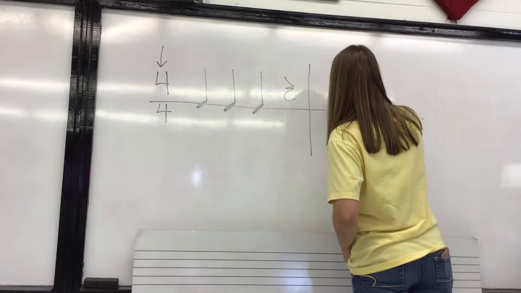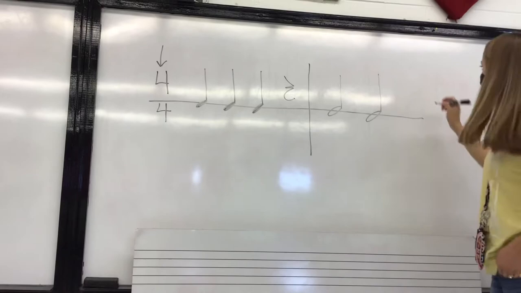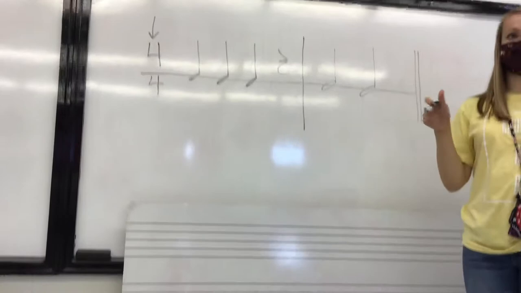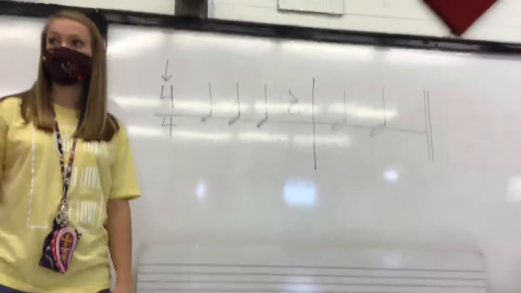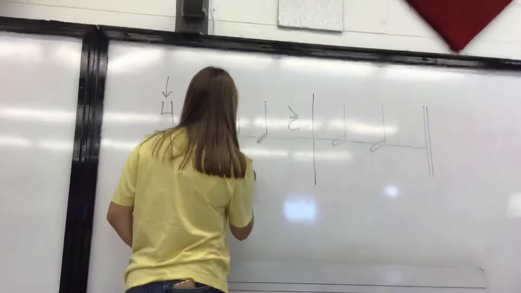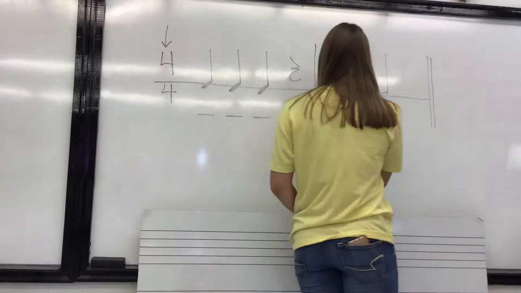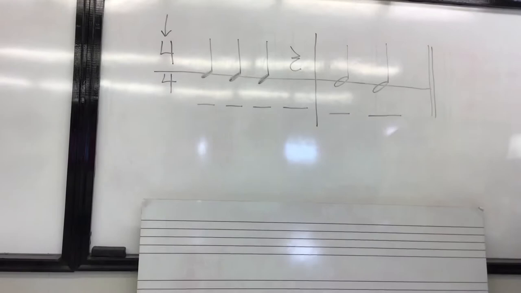CJ, is that showing up on the screen? Mm-hmm. Okay. All right, so someone raise their hand and tell me, how many measures do we have in this little piece of music? Grayson? Two. 2 measures. Excellent. 1, 2. Okay, so on your worksheet, this is what it's going to look like. You're going to have music, and then you're going to have blanks underneath each note. Okay? So, for example, for this first one, you have 1, 2, 3, 4. Okay, and then for measure 2, you'll have a big blank here and a big blank here. Okay, so let's go on ahead and fill in the blanks with our beats.